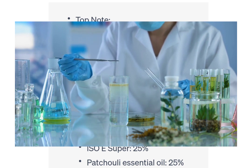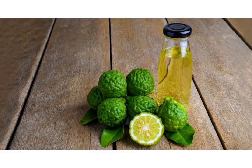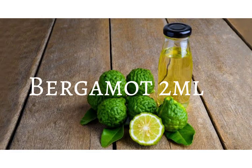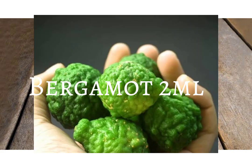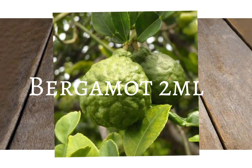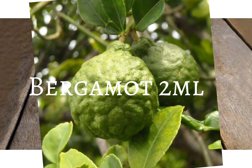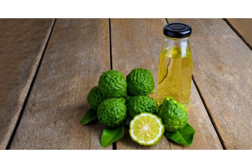I am delighted to provide you with an exclusive insight into the top notes of our remarkable fragrance blend. This is where the magic begins, as the top notes are responsible for creating the first impression. First, we have carefully selected two milliliters of bergamot essential oil, extracted from the peel of bergamot oranges. This exquisite essential oil emanates a vibrant, fresh, and uplifting aroma that instantly invigorates the senses. Imagine being transported to sun-drenched Mediterranean landscapes, where the essence of bergamot fills the air with its citrusy splendor.